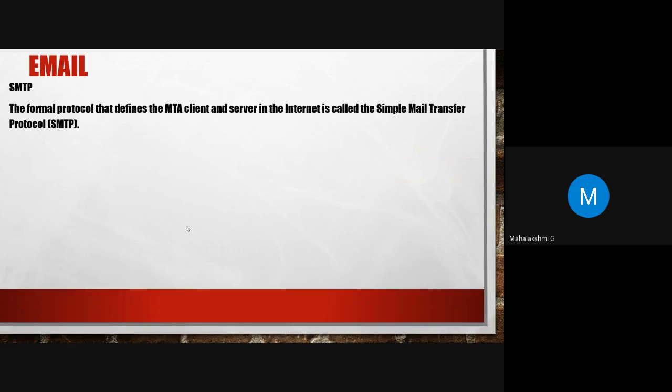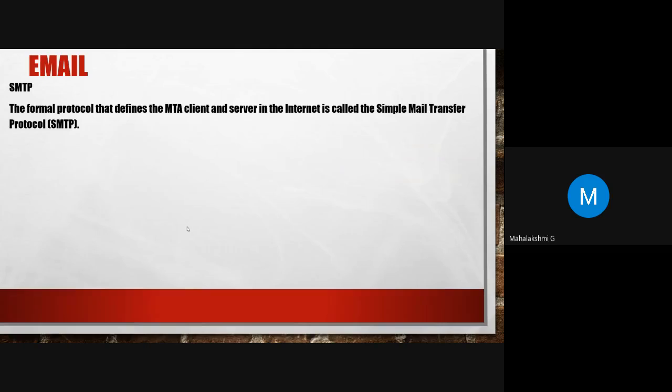So we all know that the actual mail transfer is done through the mail transfer agent, which we have seen in our architecture. To send a mail, a system must have the client mail transfer agent, and to receive a mail, a system must have a server mail transfer agent.